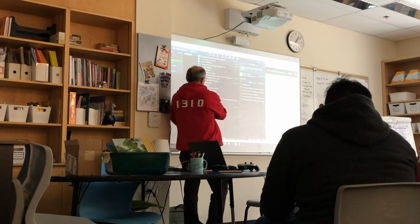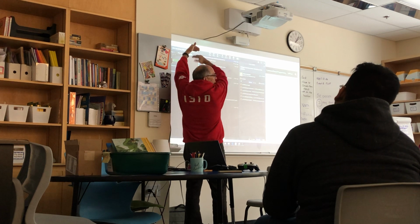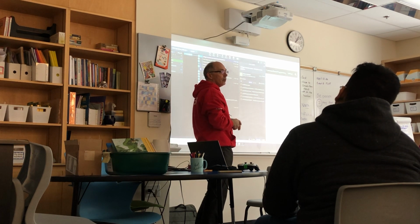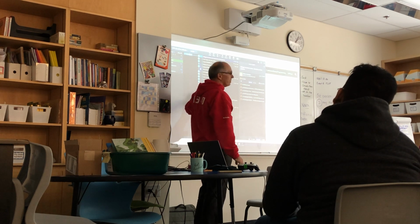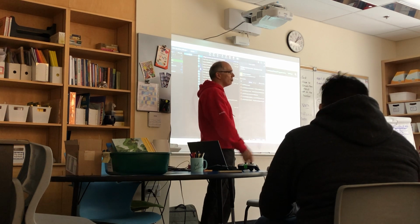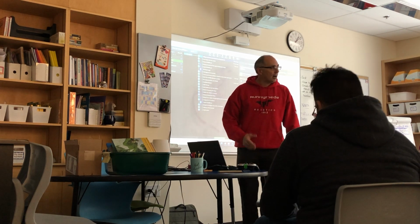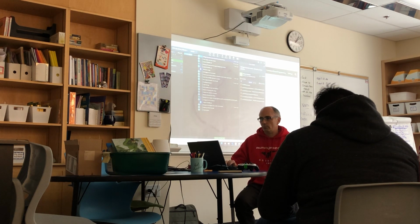So if you had 4 developers, there would be 4 of these lines in this big tree structure, and you'd know who was ahead of who and how it all fit together. Without that, the native GitHub desktop doesn't have this support. So if you want the graph, get cracking. If you don't want the graph, you can just use GitHub for desktop. I would suggest getting the graph because it's really cool and you can actually see where everybody is.